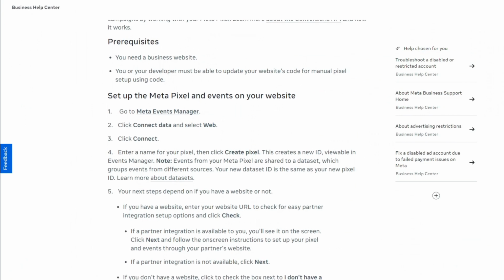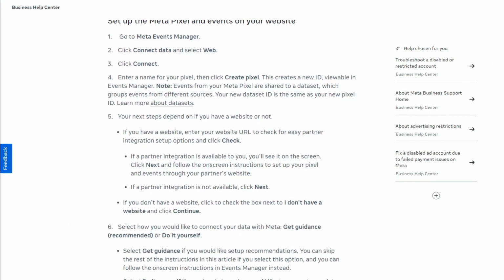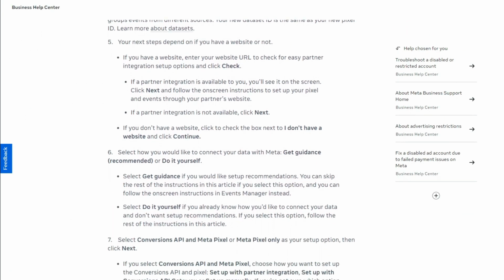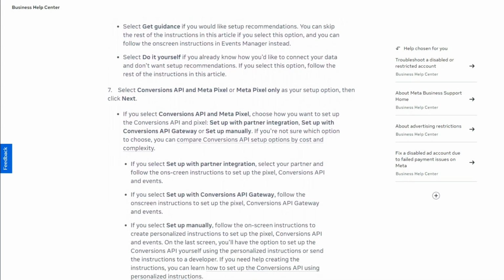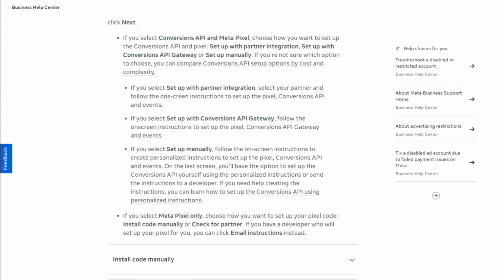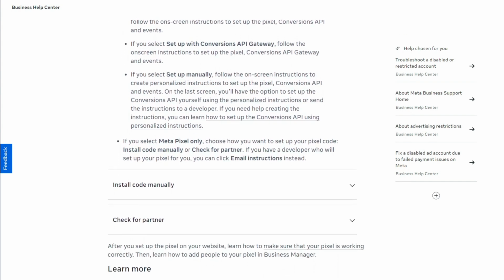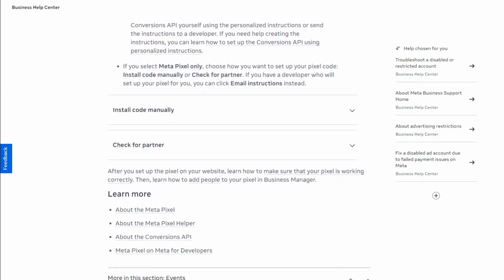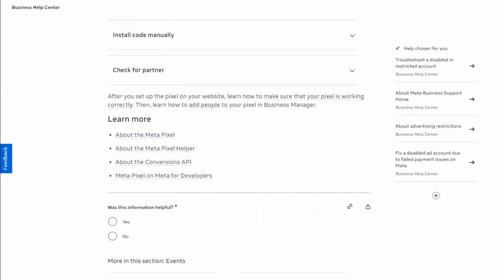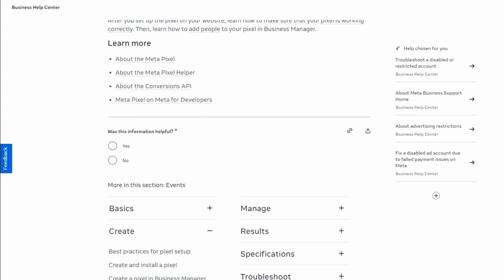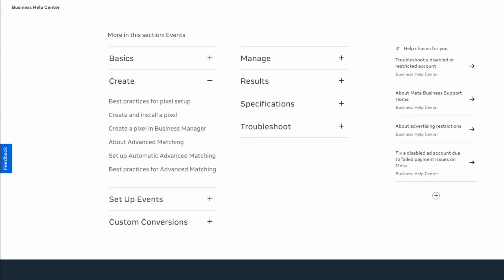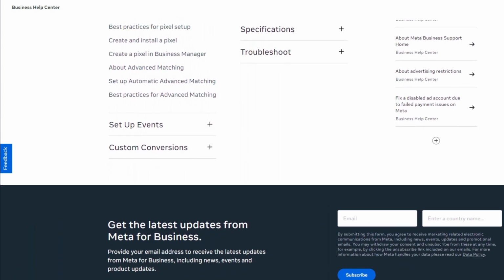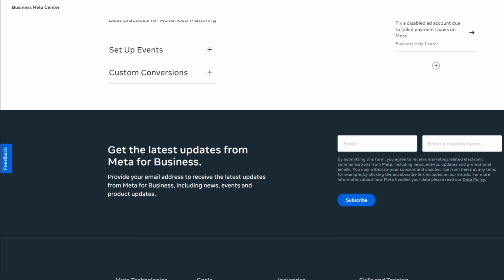Now for the tips and tricks for effective retargeting. First things first, segment your audience. You want to tailor ads based on user behavior. Once again, it could be cart abandonment, blog readers, or website visitors. You want frequency control. You want to avoid ad fatigue by limiting the number of times an ad is shown. You want dynamic ads. Use dynamic product ads to automatically show products users viewed.